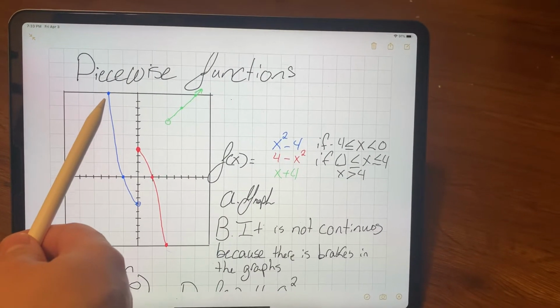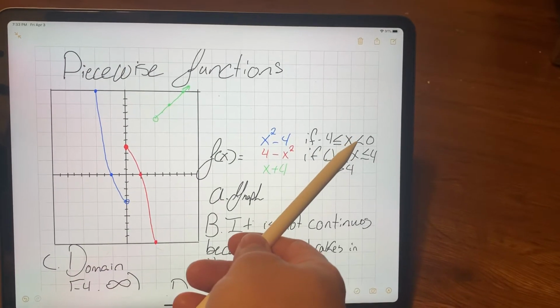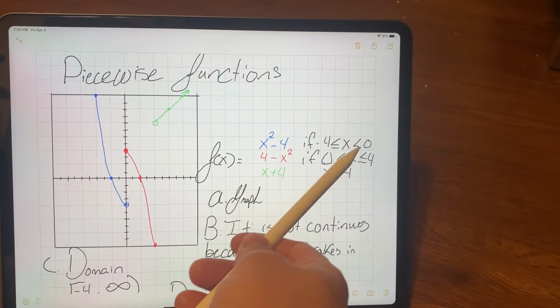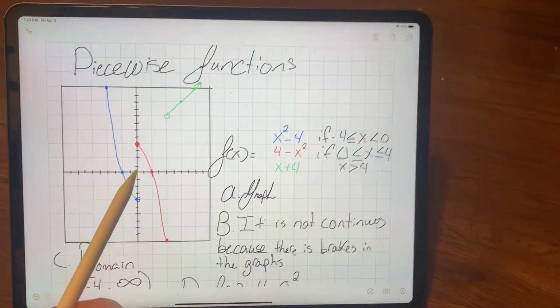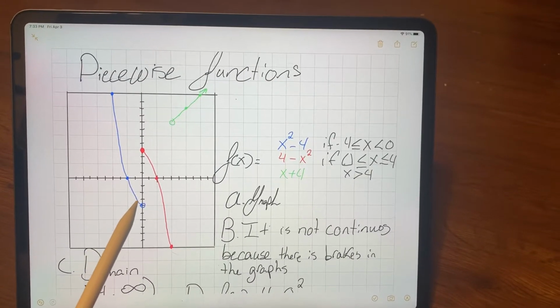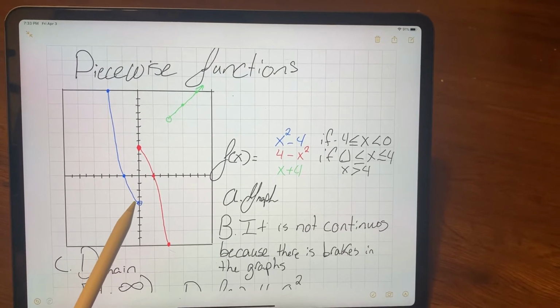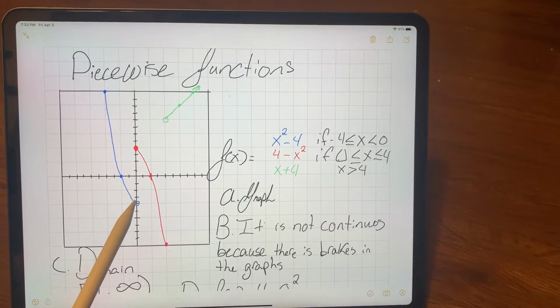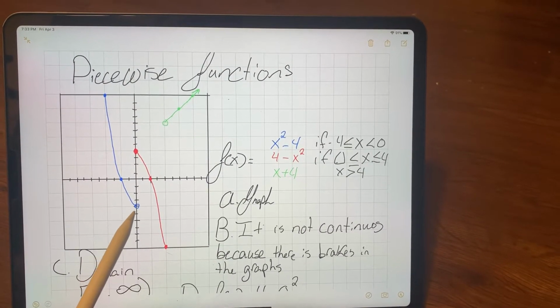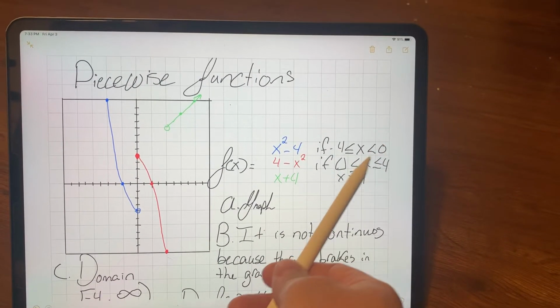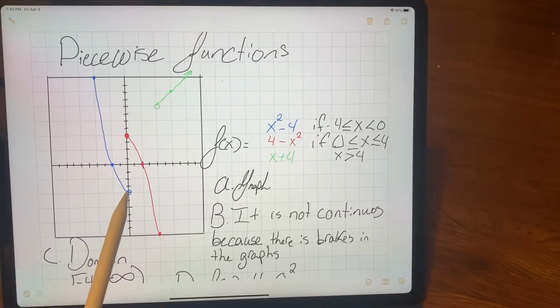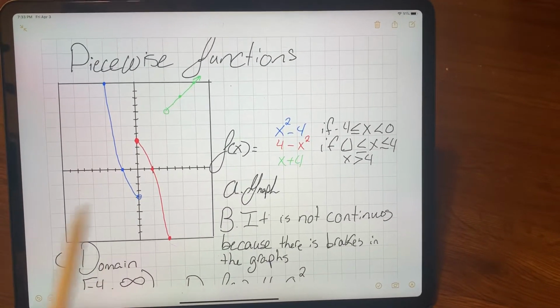Now, if we continue over to 0, since x is less than 0 but not equal to, we're going to come down to 0 on our x, and we're going to go until it intersects that point. So here it is. But it's going to be an open circle because it's not equal to 0. It's only less than 0, so it doesn't exactly touch that point of the graph.